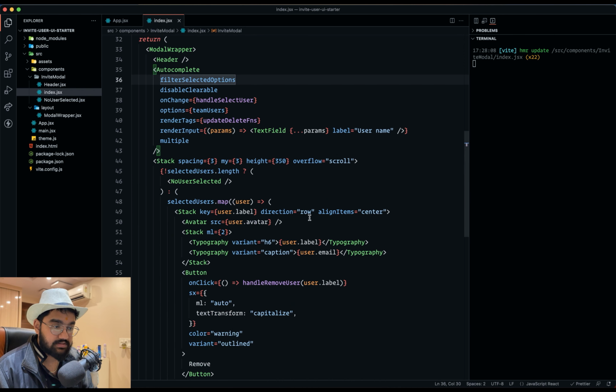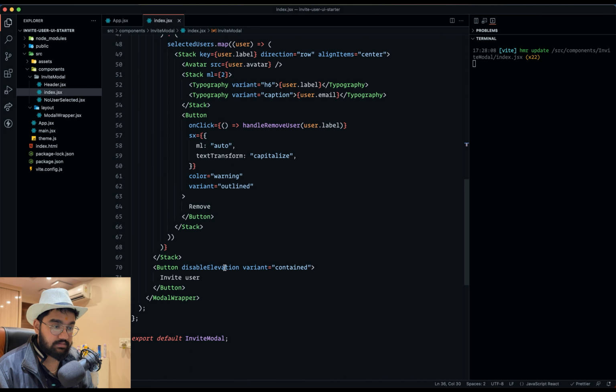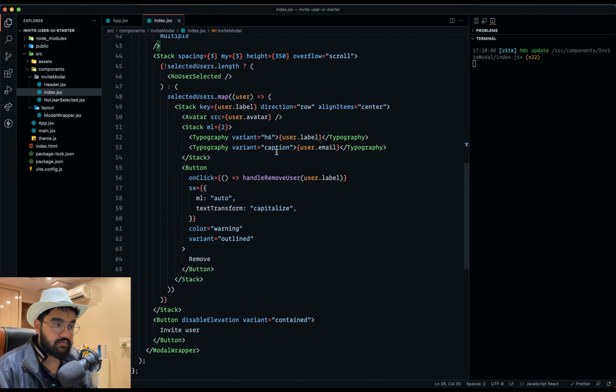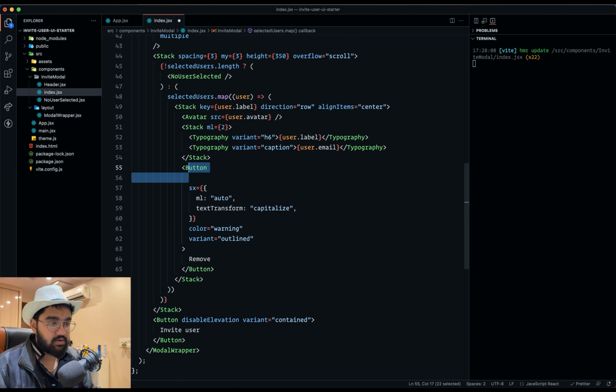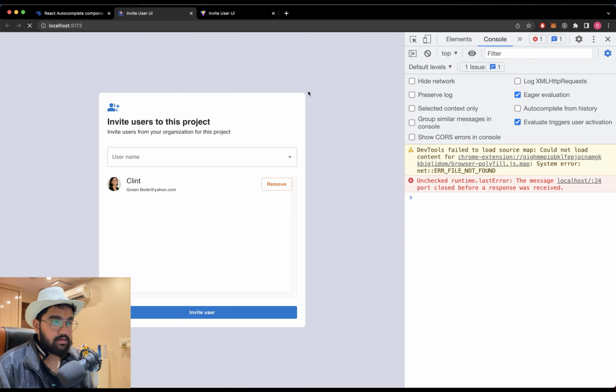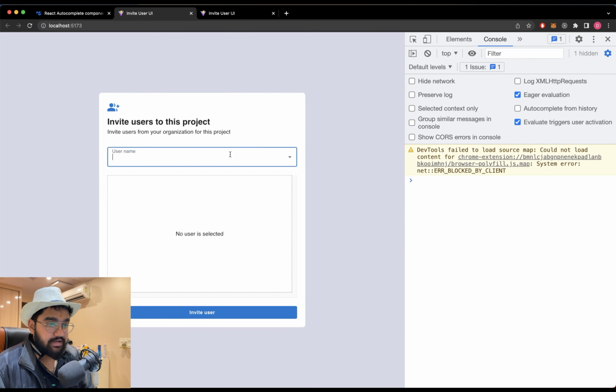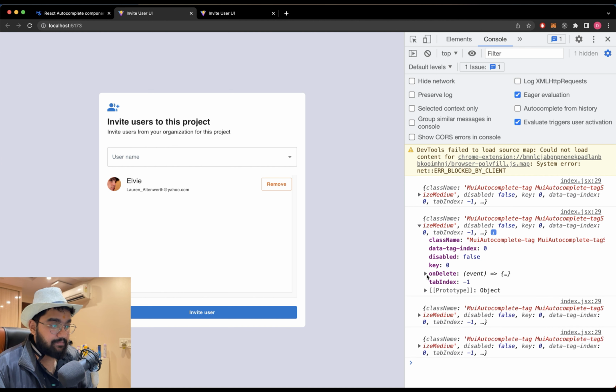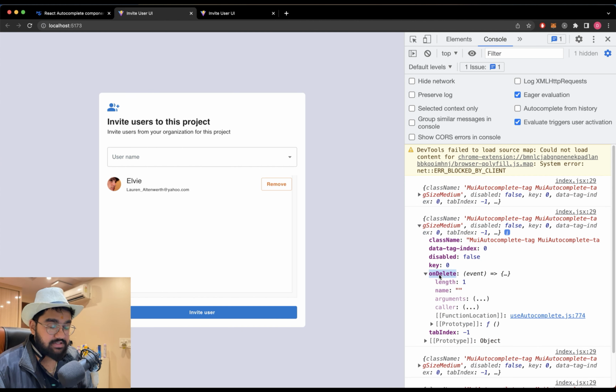Remove user, one second. Remove user. Okay, so kind of missed this one out. We don't have the function yet. Let's just remove it for now. So that's the entire objective, to get the respective on delete function and to call it when the respective remove button is called.